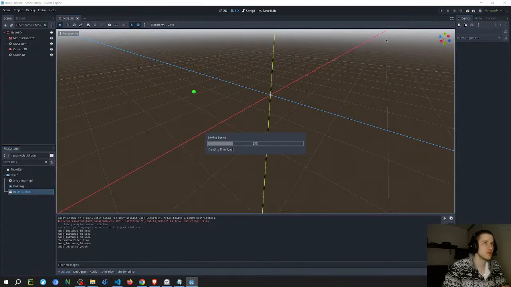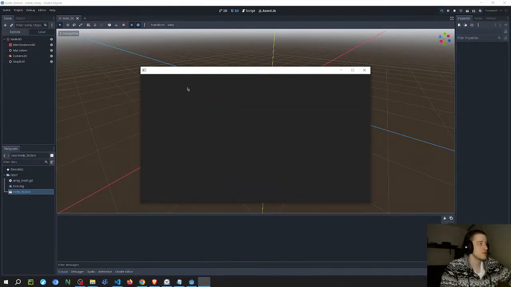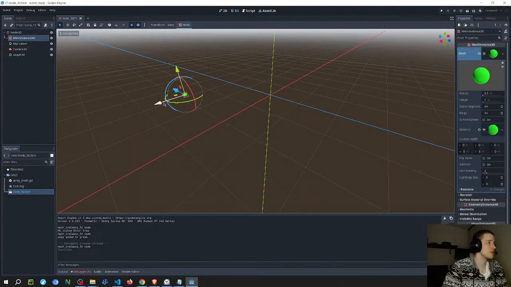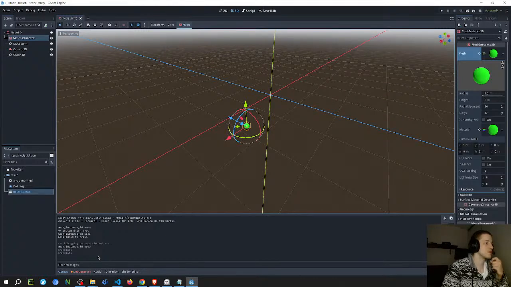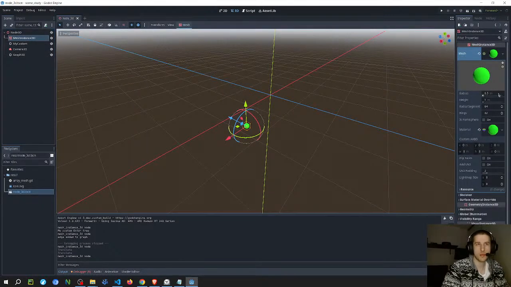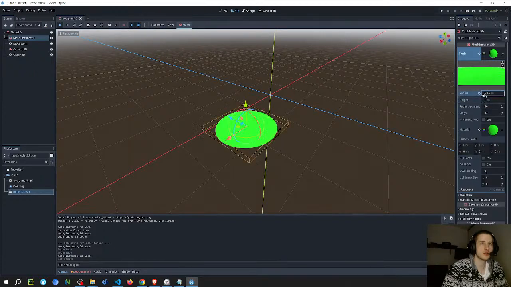So what's going on? What else did I do there on the other thing? Let's see. I don't remember if I changed these values.